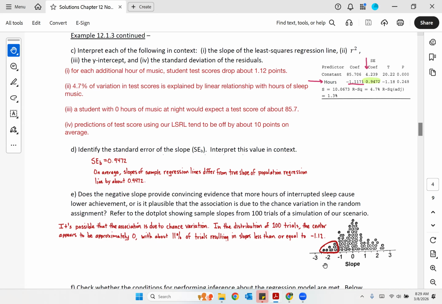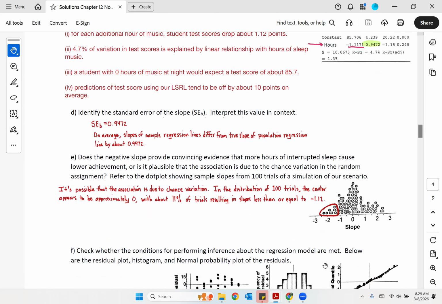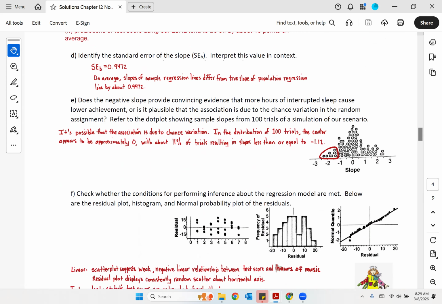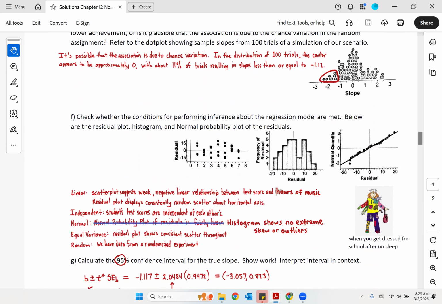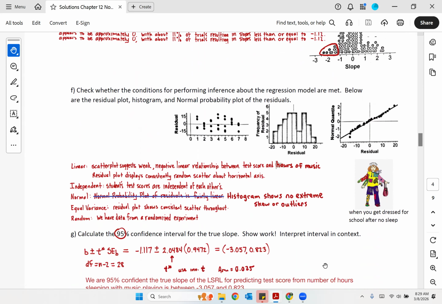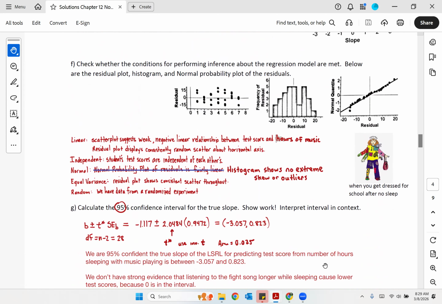Now, if we were going to move ahead with inference testing here, there are conditions to check, as you know. And here in chapter 12, it is the most epic condition checking you will ever see. Instead of the typical three, we now have five conditions that you already saw in your reading guide. The order that you present them doesn't necessarily matter. So if you wanted to put them in the particular order that you see here, there's a bit of a memory device to it.